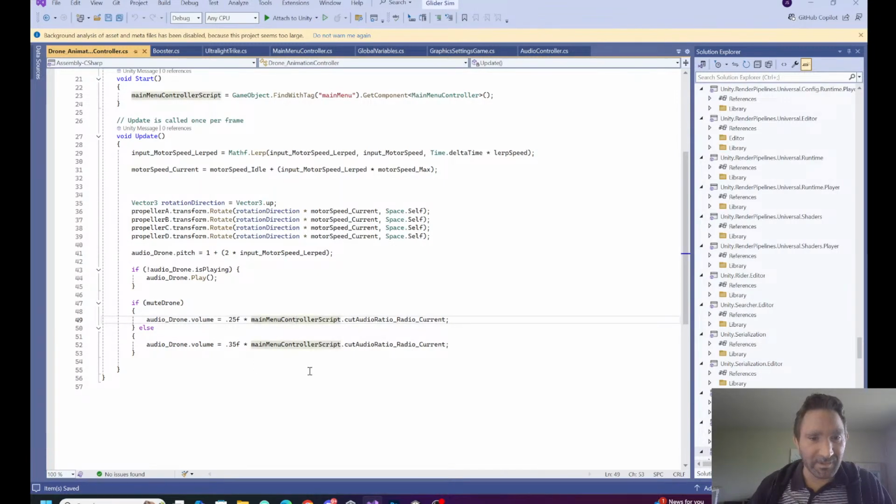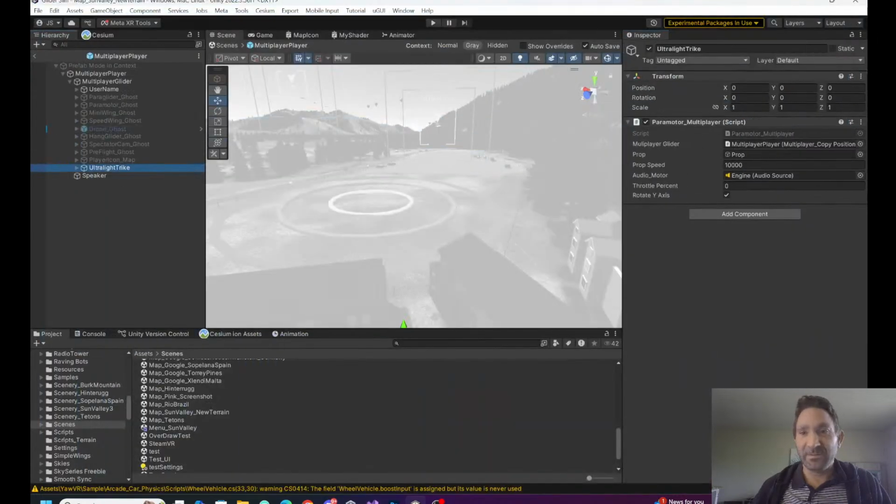Yeah, okay. Cut audio, radio, current. Interesting, the drone has a reference to cut audio. I wonder if we should add that to the paramotor as well. Maybe.